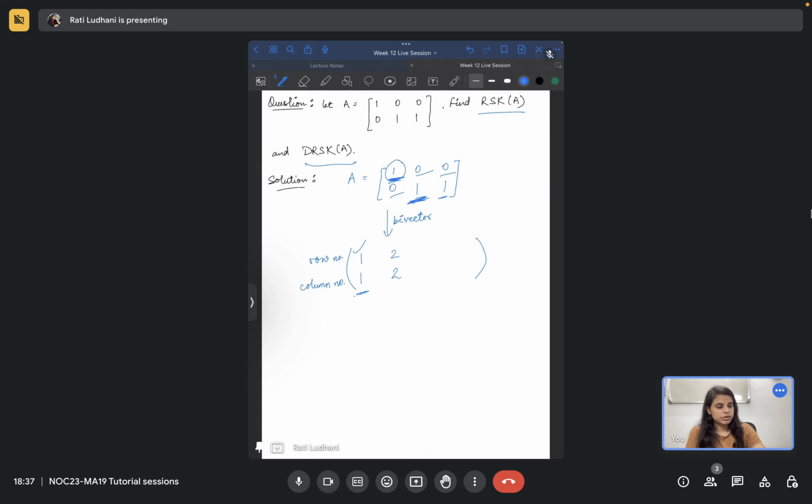Next one is 1, second row and third column. There are not many entries in this. Actually, I'll modify this question because it's so simple. These are just in increasing order, so you will not really need to bump anything out and put something there. Since 1, 2, 3 are in strictly increasing order, this is not going to affect anything.